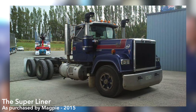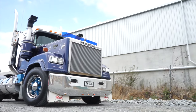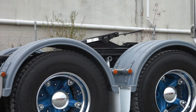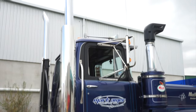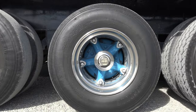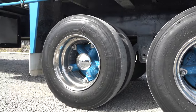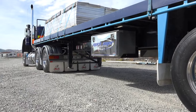Yeah, it was pretty rough when I got it. I haven't painted the cab; it's the original colour it came with. Me and my brother did quite a bit of work on it, painted the chassis and hubs, and shortened the twin stacks. Just giving it a bit of love, really. New fuel tanks were made for it, and I got a matching semi from the same era. We go on truck runs and do a lot of classic truck runs, supporting charities and stuff.